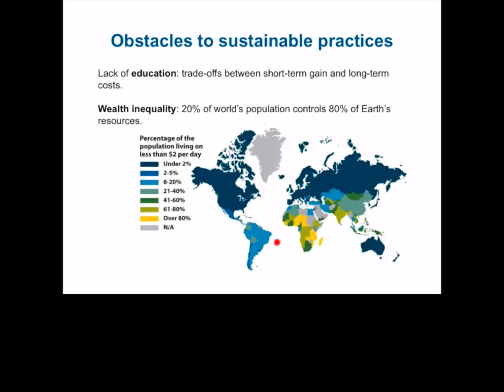If you look at South America, if you look at places like India, if you look at Southern Asia and the islands here in Indonesia and the Philippines, Papua New Guinea, if you look over here in many of the African countries, you can see that you have upwards of 80% of that population living on less than $2 a day. And this is what I mean by that wealth inequality.